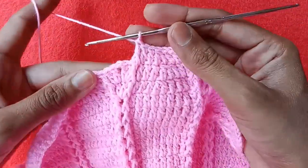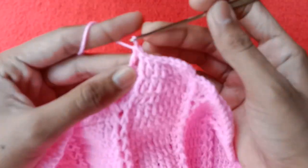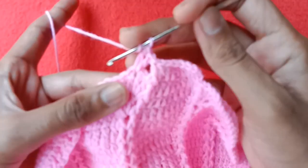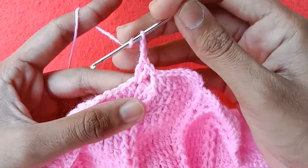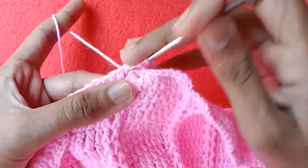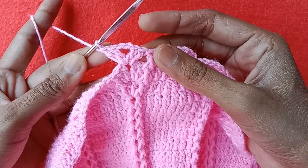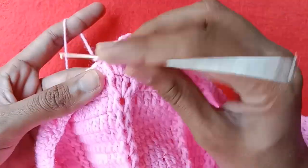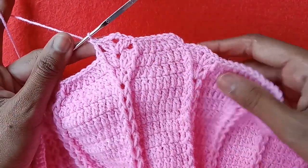Into the next make a front post double crochet stitch. Now go into this shell stitch, chain one space and make two double crochet, chain two, and two double crochet, go into the next front post double crochet stitch and make a front post double crochet stitch. So this is the pattern.